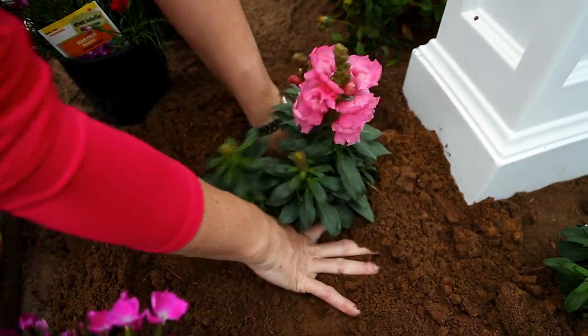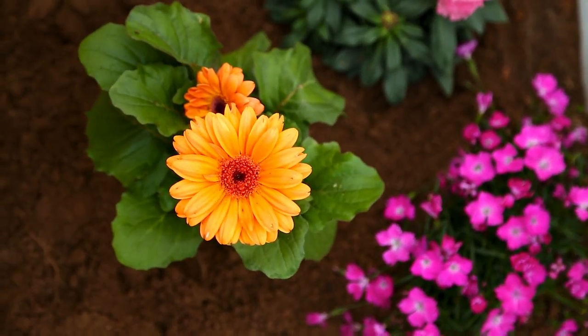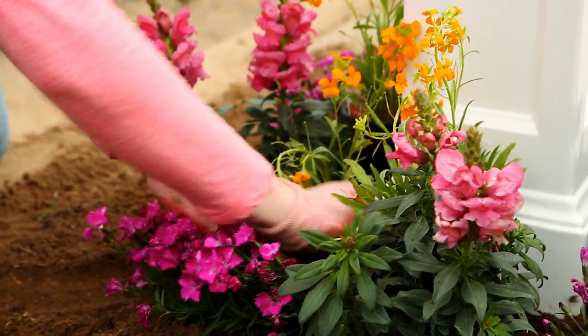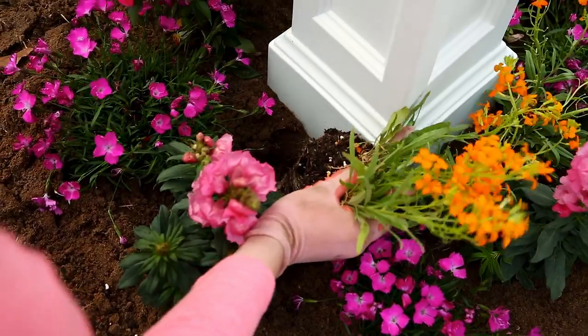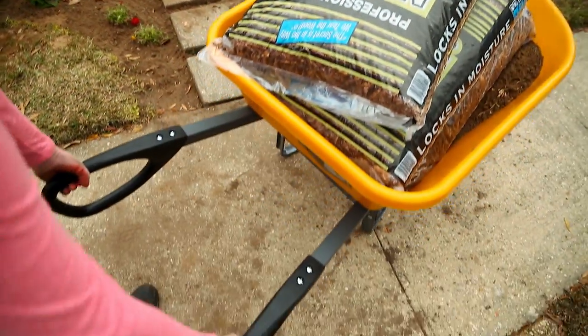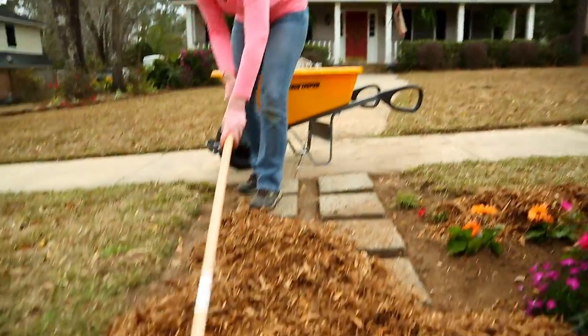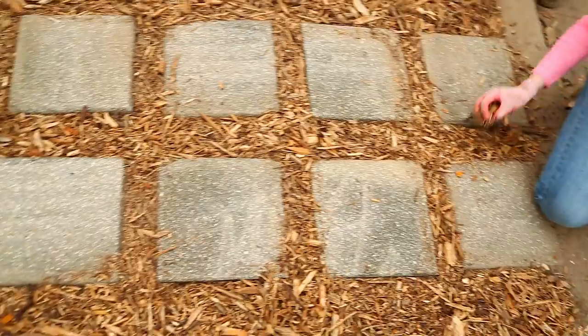When adding plants around a mailbox, there are a few things to consider. Flowers around a mailbox definitely make a statement and can add beauty to your curb appeal. Ah, plants coming with weeds. Rude. To top it off, we're adding mulch. Not only will mulch bring uniformity to this area, it's also great for holding in moisture and discouraging weeds from popping up.